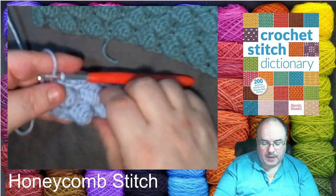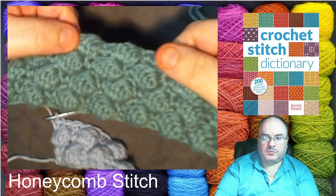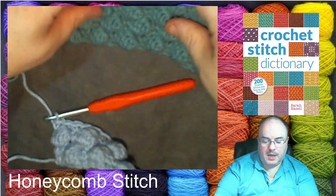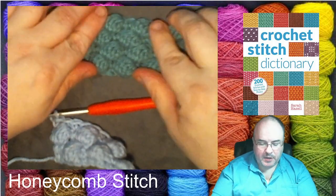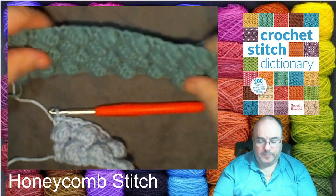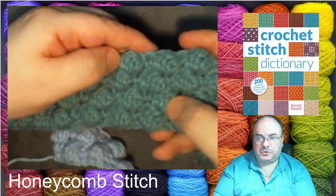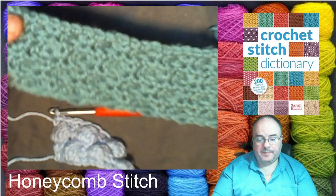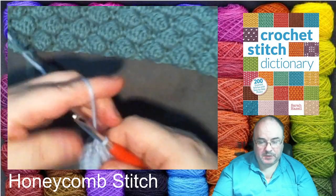The more you make, this here's got 5 rows of bobbles. But again, in between each row of bobbles, there is a row of singles. And all the bobbles will nestle together in a honeycomb type shape. And again, we've got our right side, which is the textured side, and then our wrong side, which is pretty flat. That's the honeycomb stitch.